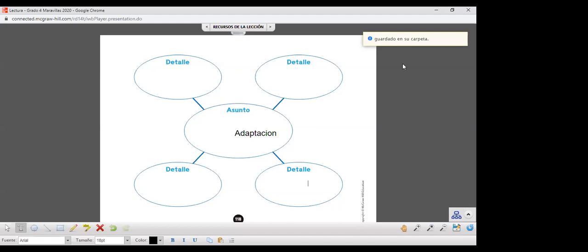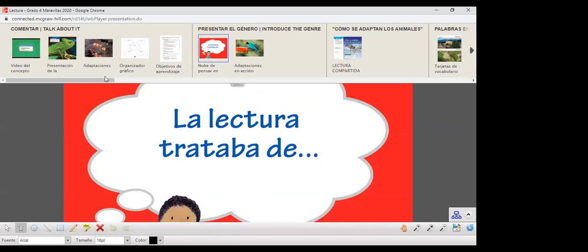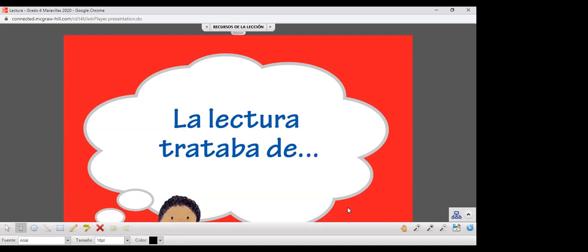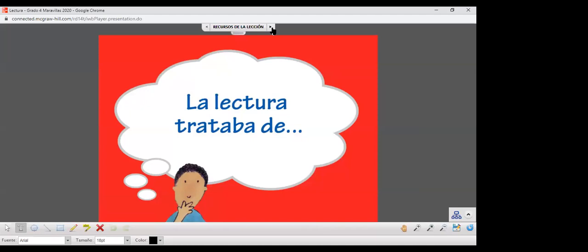The students are also going to have a binder as well, and I'm going to show you that in a minute, how you would access that. The next thing that the students are gonna have is a Think Aloud Cloud. Déjame mover esto otra vez. So this Think Aloud Cloud, right? Again, all of my tools are here. I'm gonna make this just a tad smaller so you could see it. Lo próximo que tengo, building knowledge. Oh, I went the wrong way. I see what I did.